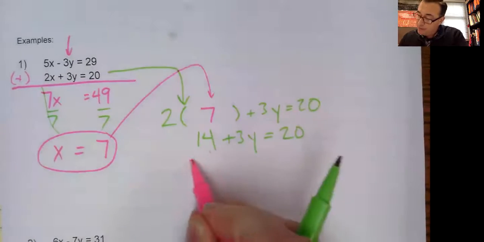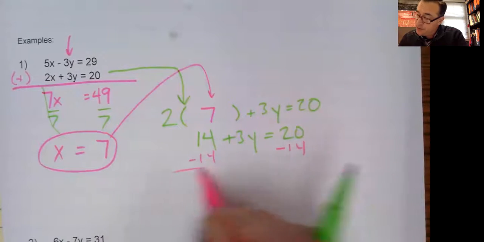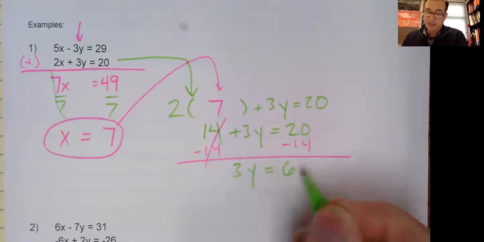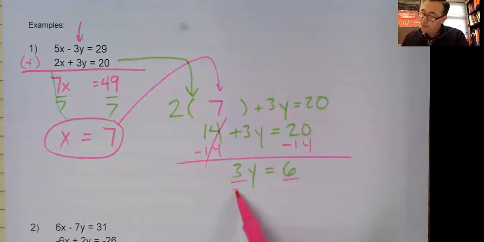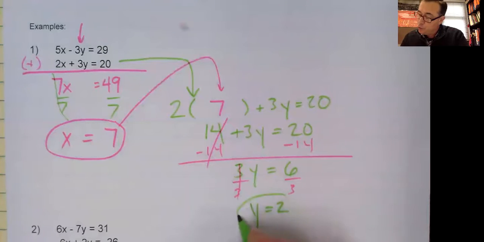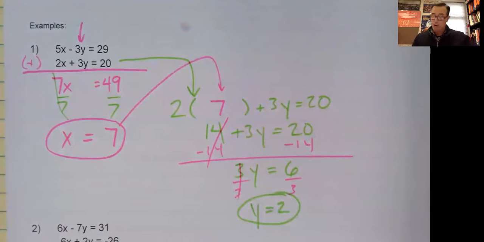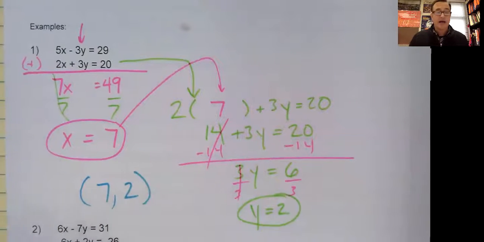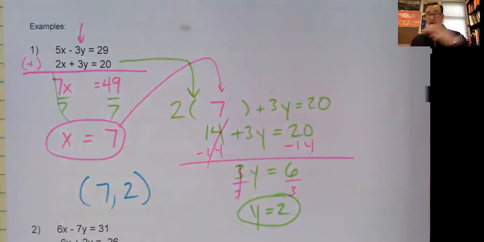Now, if I subtract 14 from both sides, this will go away. And I'm going to get that 3y is equal to 6. And if I divide both sides of this by 3, I'm going to get that y is equal to 2. So my final answer for this problem when I'm done with it now is 7, 2 as the solution to this system of equations. Now, some of them take longer, some of them take less time, but ultimately it's find your opposites, add them together so they become 0, and then when you're done with that, plug in your answer into the other equation, okay?